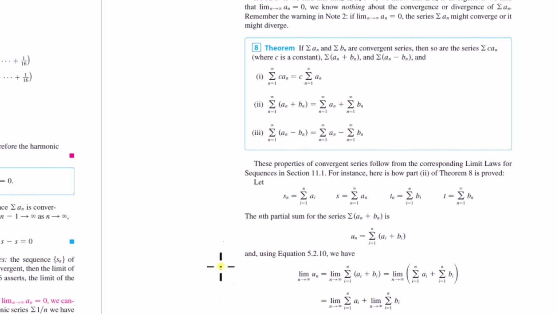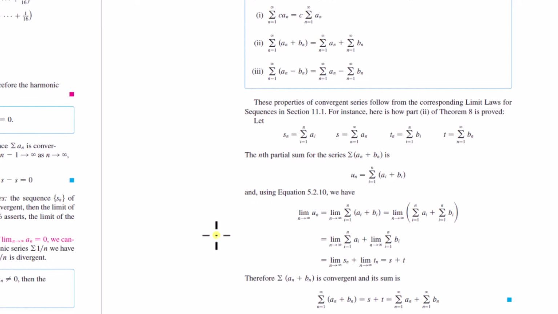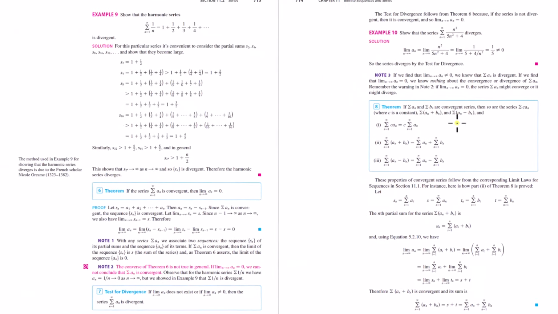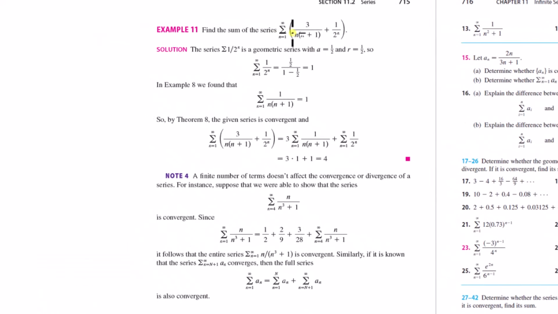Here they give the proof of where these convergence properties come from. This is just an example where you apply the sum to each of these two. Here's a geometric series, and then this is that same type of series that they did partial fractions on. So they apply two different methods and then add up those sums. And then it ends with a note here.